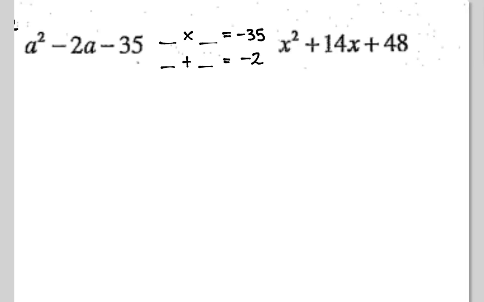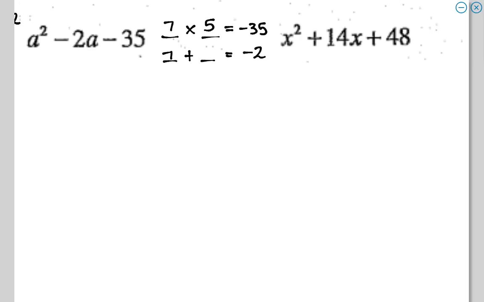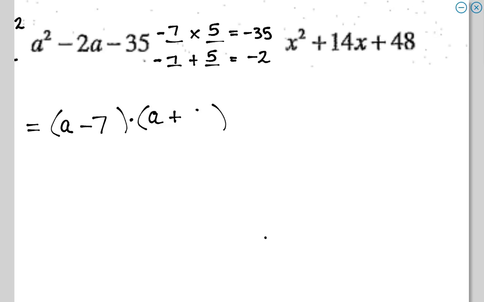So which two numbers multiply to 35 and have a separation of 2? Yeah, 7 and 5. And then which one has to be negative? The 7. Good. So that when you add them, it ends up negative. The bigger one has to be negative. So that expression will be equal to a length times a width, where it's a minus 7 and a plus 5.